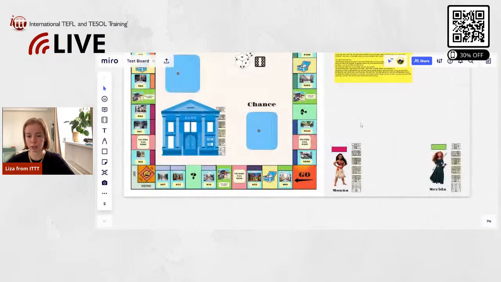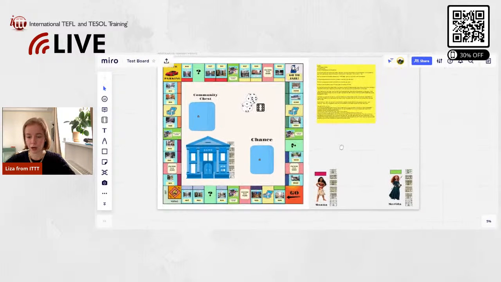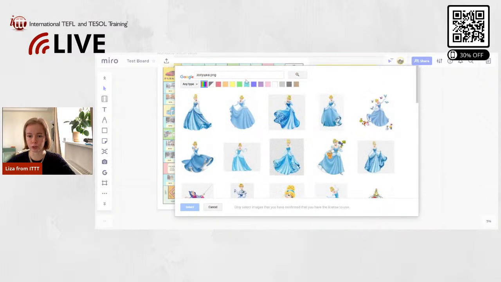So as I have already mentioned, I used a real Monopoly board template. I just used the Google search, which is here. So I used the image search. I typed in something like Monopoly board.